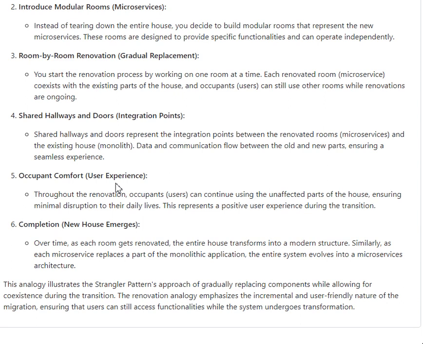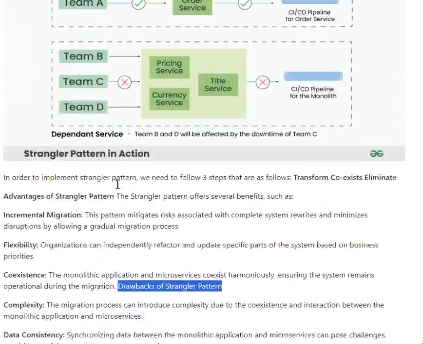So the key areas we can think of as a part of the strangler design pattern are how we can gradually move the bigger chunk into smaller chunks and divide it based on the microservice architecture.